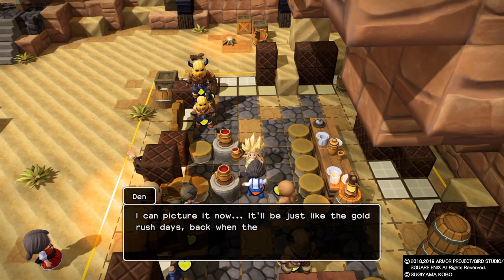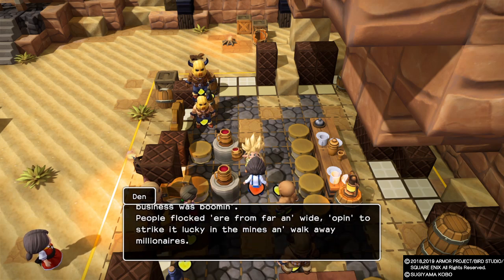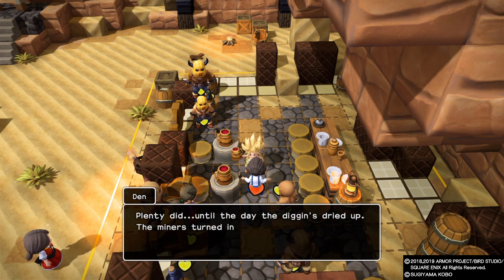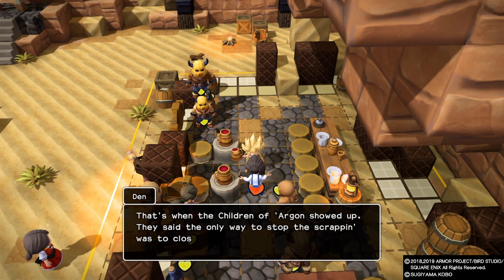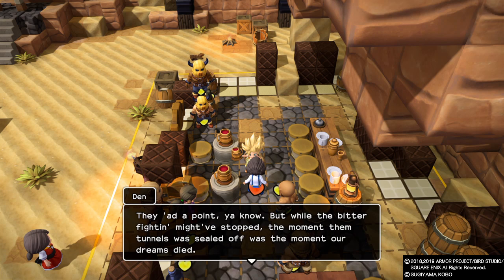I can picture it now. It'll be just like the gold rush days back when the island was buzzing and business was booming. People flocked here far and wide, hoping to strike it lucky with the mines and walk away millionaires. Plenty did until the day the diggings dried up, the miners turned into monsters, fighting tooth and claw over every last speck of metal. That's when the Children of Argon showed up. They said the only way to stop the scrapping was to close down the mines for good. They had a point, you know, but while the bitter fighting might have stopped the moment the tunnels were sealed off, the moment our dreams died.